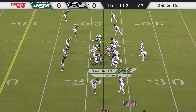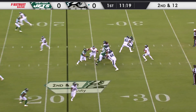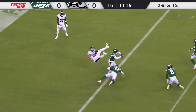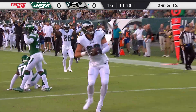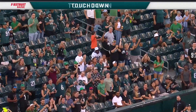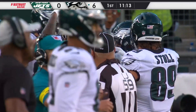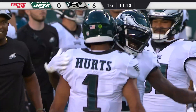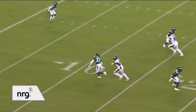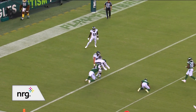So instead of the touchdown, a second down and 12 now. A.J. Brown in motion, he's looking his way. Throwing toward the five, and in for the touchdown is Dallas Goddard. Two dangerous receivers in the same section of the field — they had to choose one, and Goddard gets the opening touchdown of the preseason for the Eagles. Take a look at Goddard running down the seam and then an out-breaking route. A.J. Brown runs the corner, Bryce Hall off.